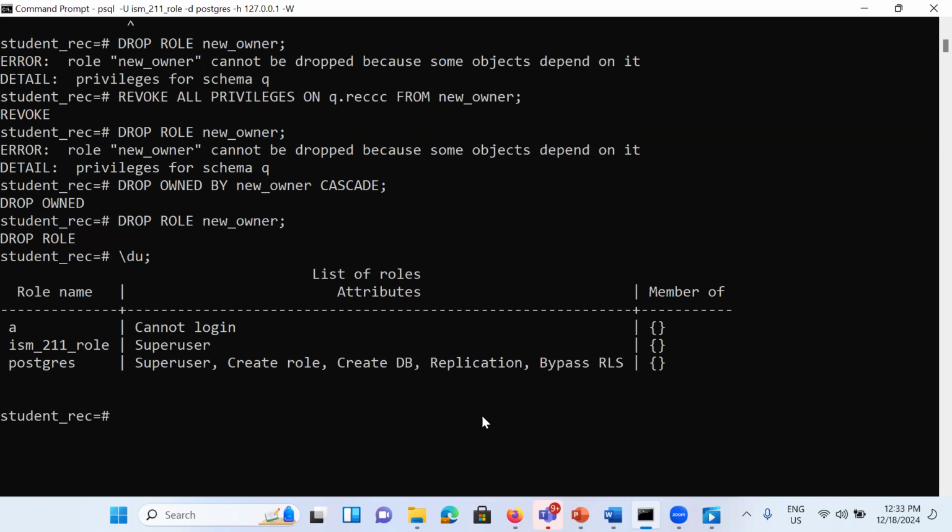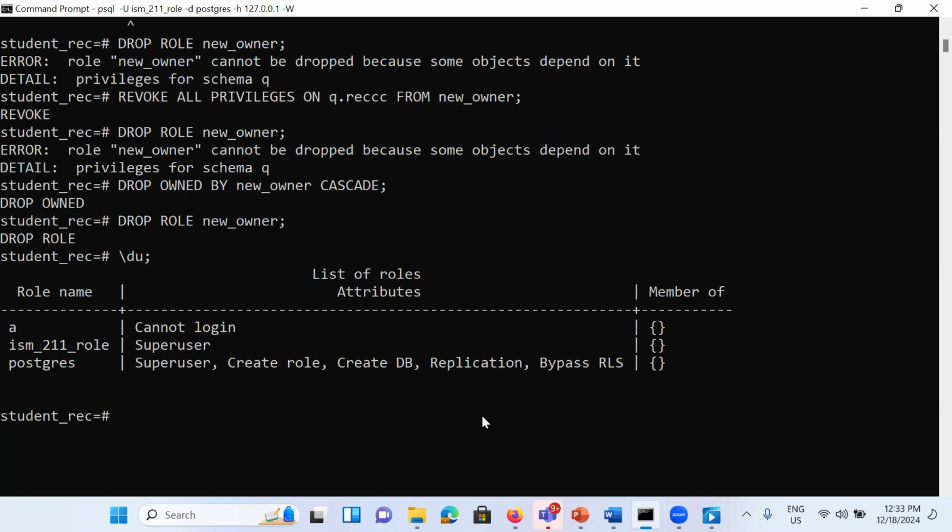But in addition to that, we also created a database which we called student underscore rec, which we had been working with.